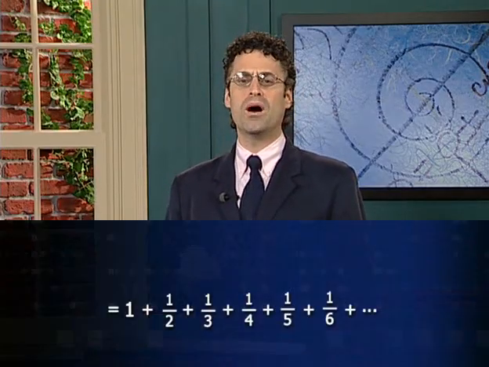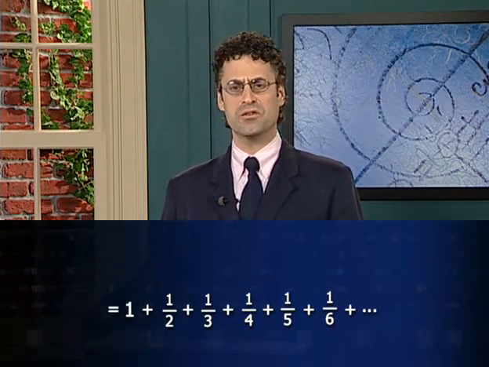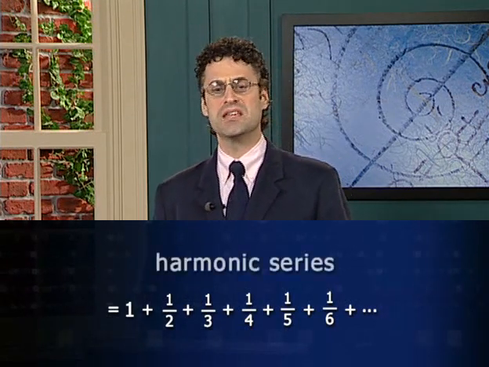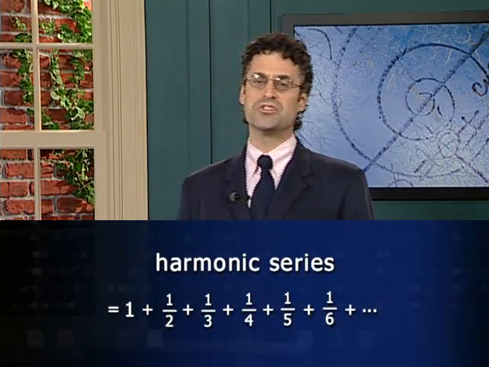Well, first of all, the series that we saw, 1 plus 1/2 plus 1/3 plus 1/4 plus 1/5 plus 1/6 and so forth forever, is actually known as the harmonic series and is a very important object from calculus. Let's observe that each term in this sum is smaller than its predecessor, and the terms are getting arbitrarily small. In other words, the terms individually are actually shrinking down to 0.